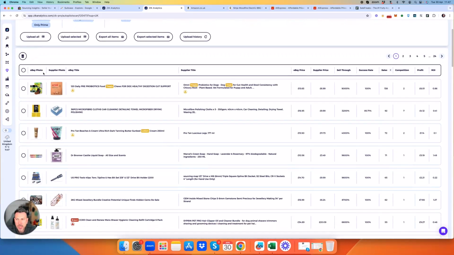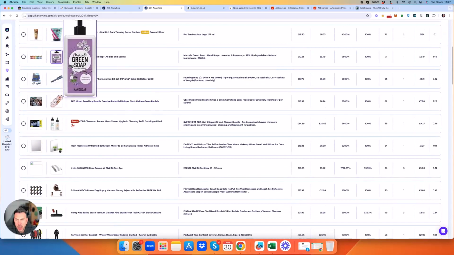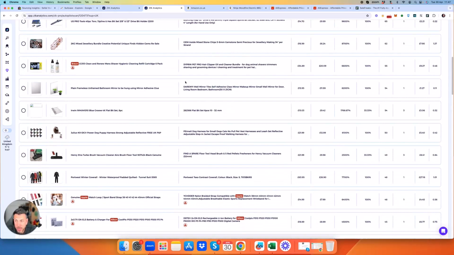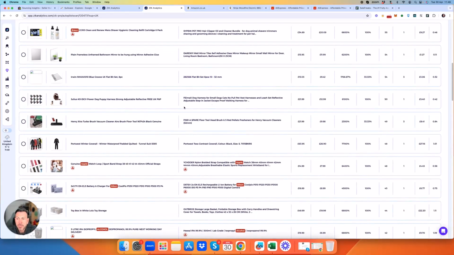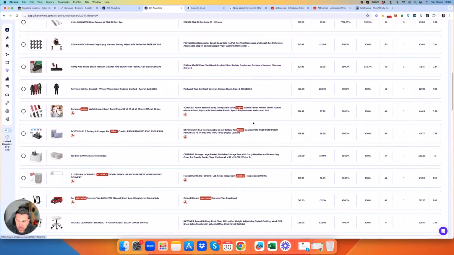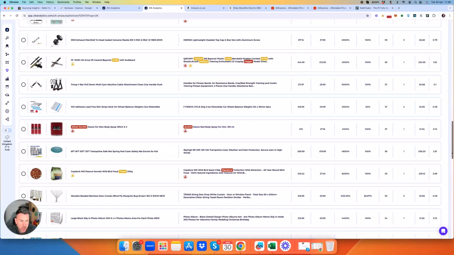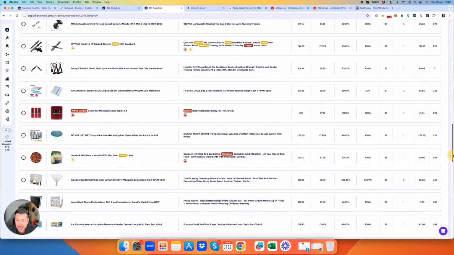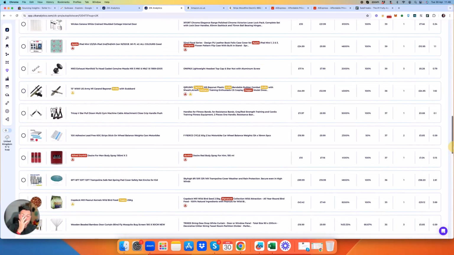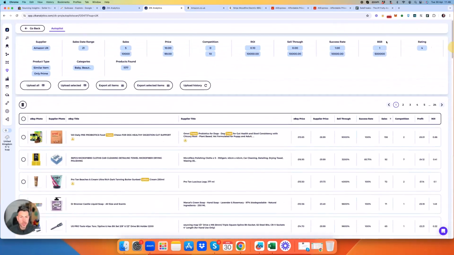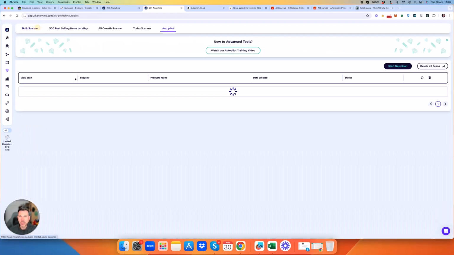Super, super easy. Okay, so now we've got a situation where we've got our similar items. I'm not going to look at all these in great detail. I can already see some of them, they're similar based on keywords, based on maybe certain text on the listing. And we can see the sell-through rate. So again, if you're looking to list bulk, there's 1,200 items. You could be listing these, 100, 150 a day over the space of a week, and then go back in and scanning again. So it's all about using everything that is available to you.